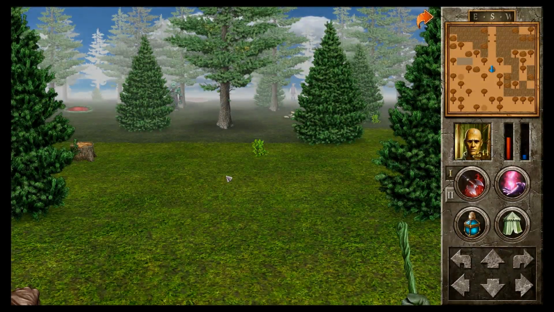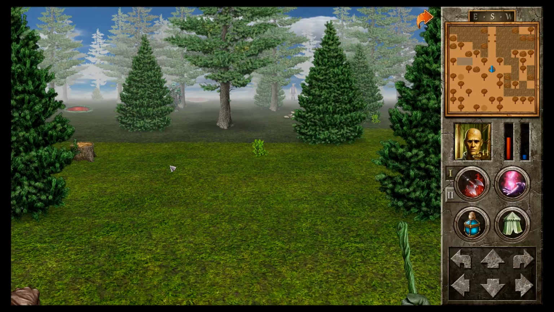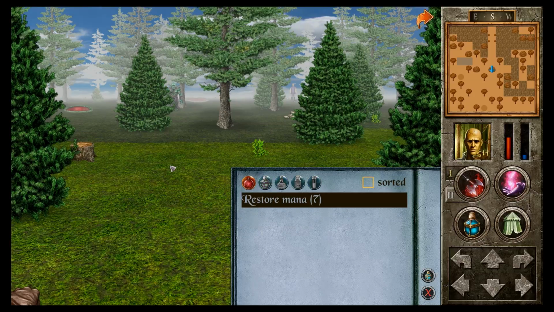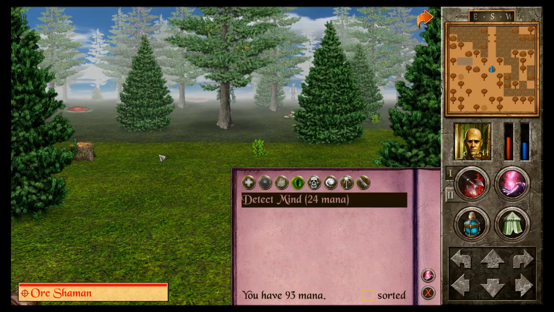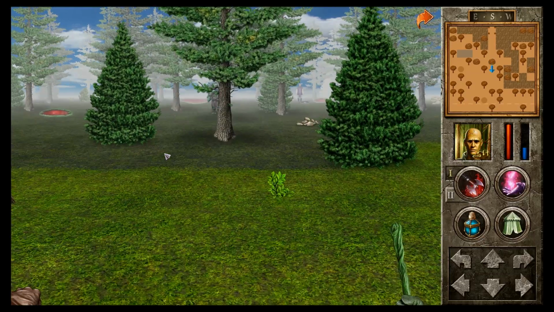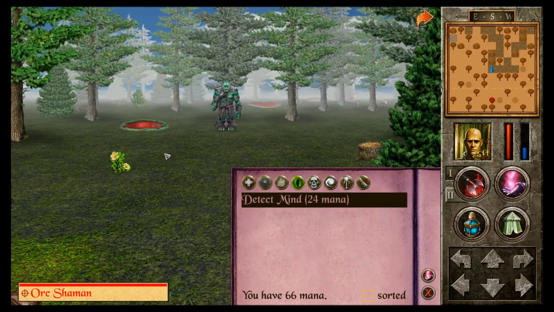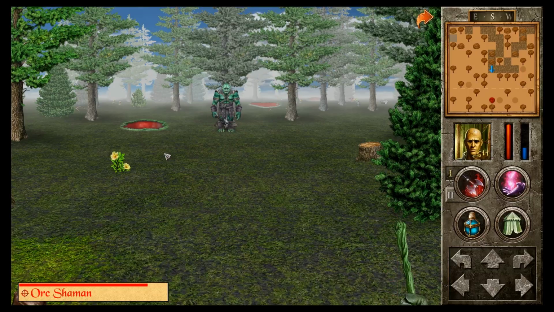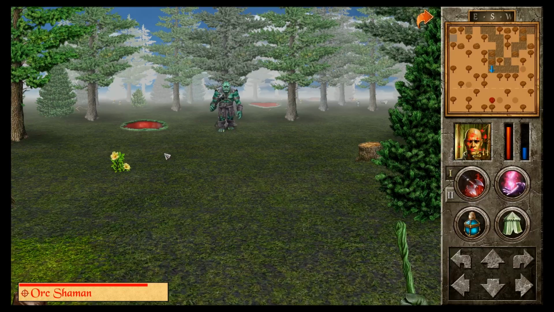Let's see. There's a shaman. Chug a restore mana. Pop cure light wound. And let's have some fun. Magic missile. Oh, wait, duh. Use resist magic. So I win this sniper duel.